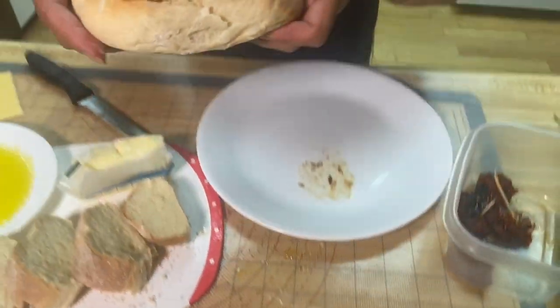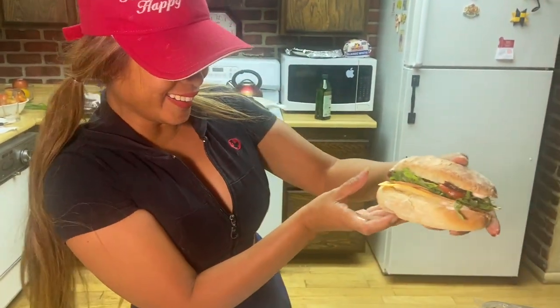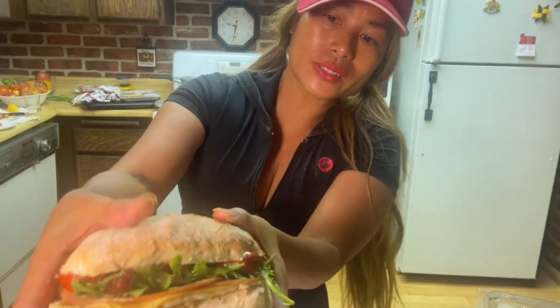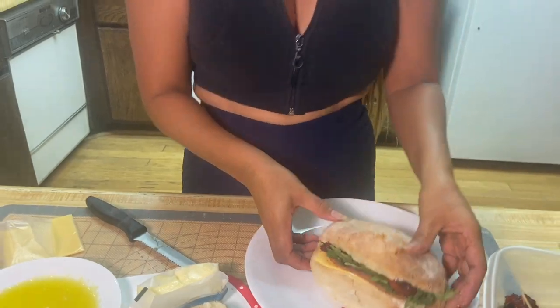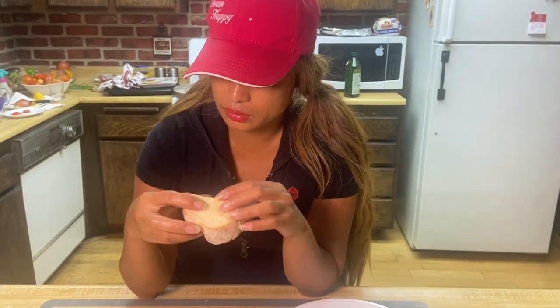This is a good sandwich, I mean. Wow. This is a beautiful sandwich. I mean, come on. If you don't want the sandwich, I mean, it's nice and crunchy on the outside and soft in the inside. Wow. It's all nice. Mmm. Bread is just beautiful. The texture, the look, everything.